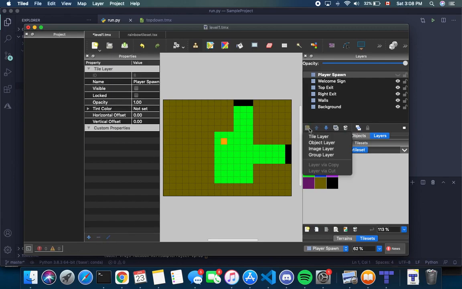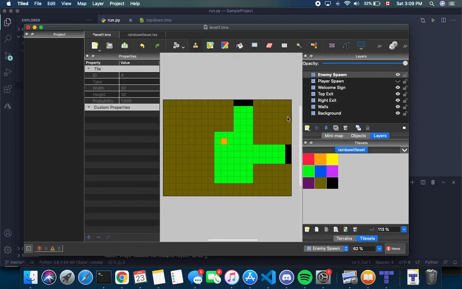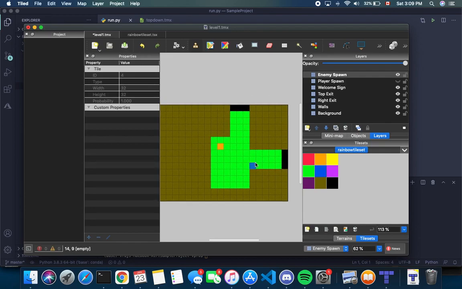And if we had something like an enemy spawn, which I do over here, enemy spawn can be over or under, but the general hierarchy is spawns, objects, exits, walls, and then background. So collidables. And so let's make the last one, which we will call enemy spawn. And so enemy spawn is basically going to be a couple of cubes, and we're going to call these blue cubes. Maybe the player should have been blue and the enemy's red, but nobody cares. And so we're also going to turn this to non-visible, but for now we just want to see where we're going to place the enemies.